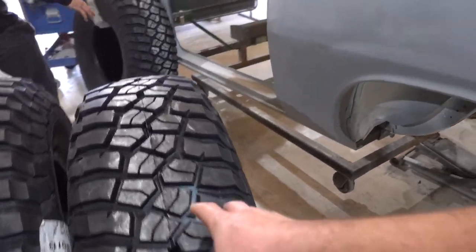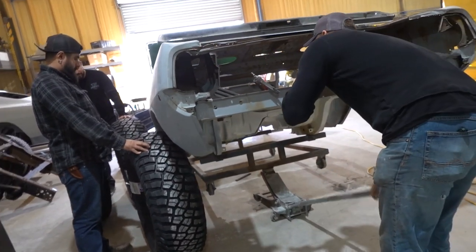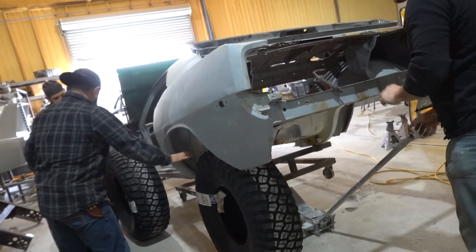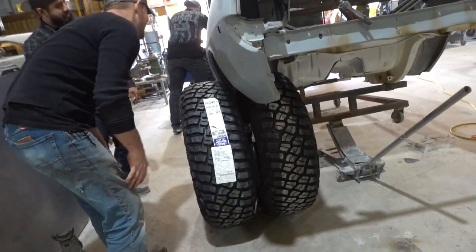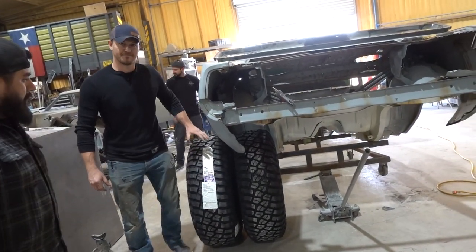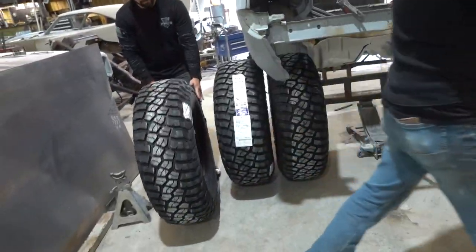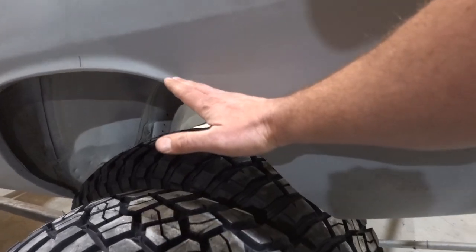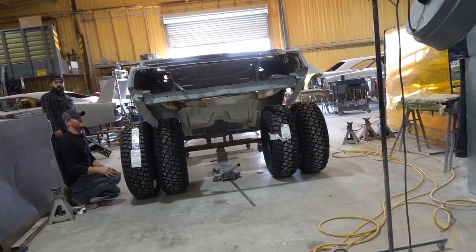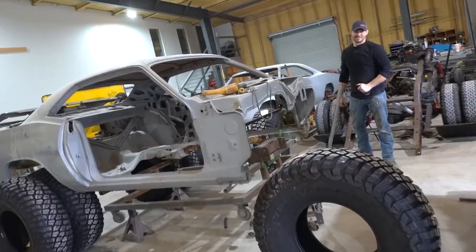We're going up so we can stick one of these tires underneath it — yeah, they won't fit in that wheel well. Look at that — it's gonna be gnarly. You don't really realize how high it's gonna be until you start putting a 39-inch tire underneath it. We're doing a dually so we'll definitely have to tub it a little bit. Brandon is a six-foot-three guy — this thing is like five and a half feet tall right here. With the deck lid it'll sit about six feet — jeez, what the heck are we doing? This wheel well is way too small, so we're probably gonna extend it out a bit. Can you imagine a freaking dually burnout with black smoke pouring out, burning out 39s?